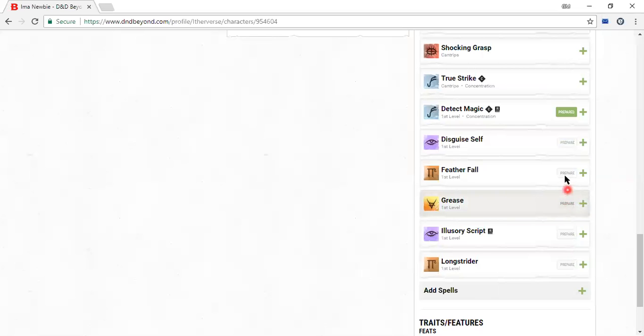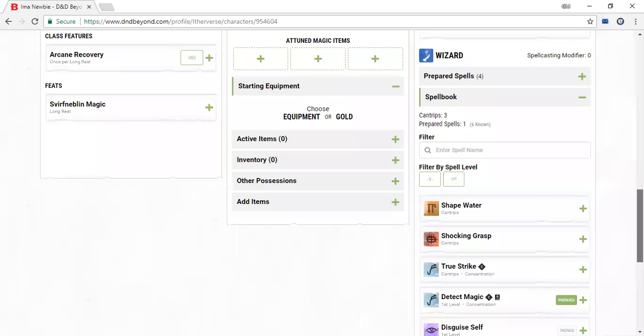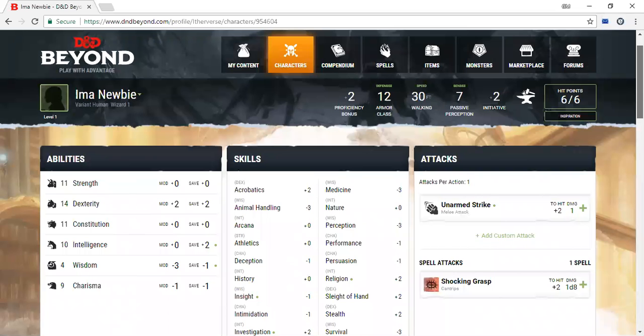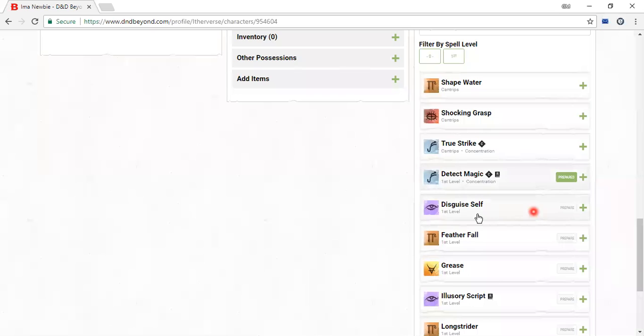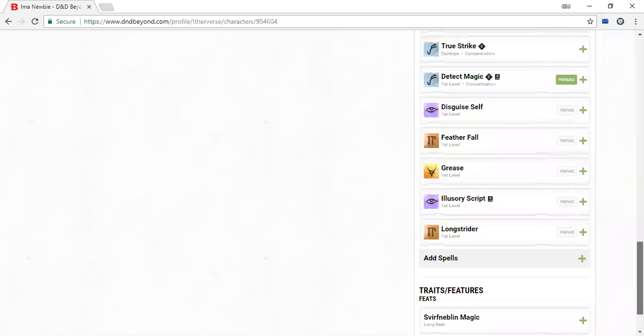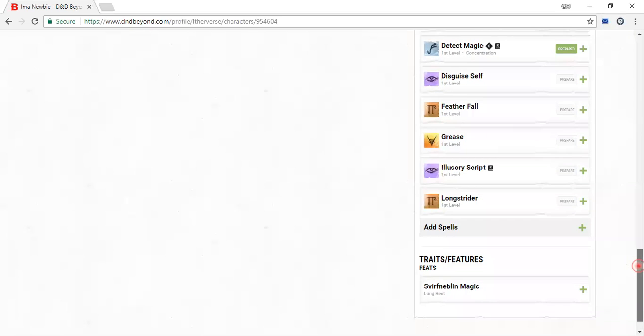Oops. Ooh, can this character only prepare 1 spell? Ooh, maybe not a very good intelligence. So 10 intelligence score. Wow, that's pretty bad. But this is the only one that will show up on the character sheet, is the one that's prepared. And that's kind of counterproductive to what was meant of the character sheet.